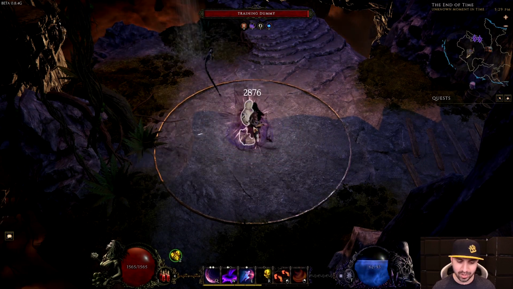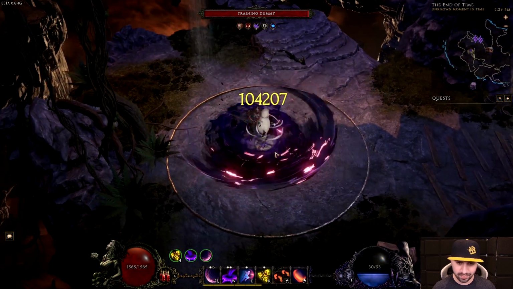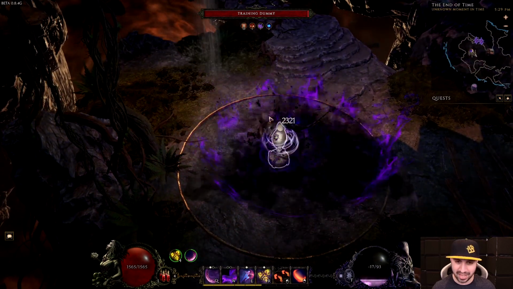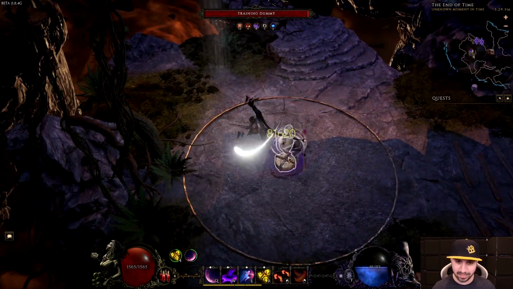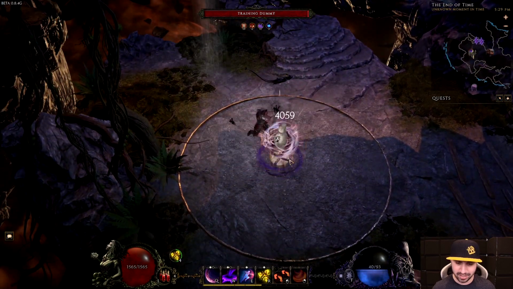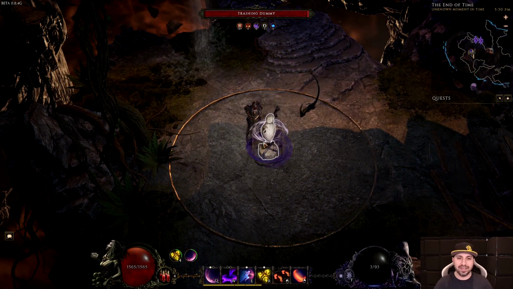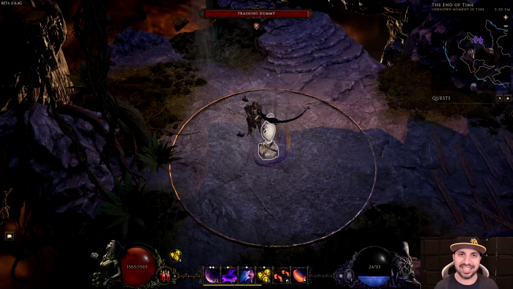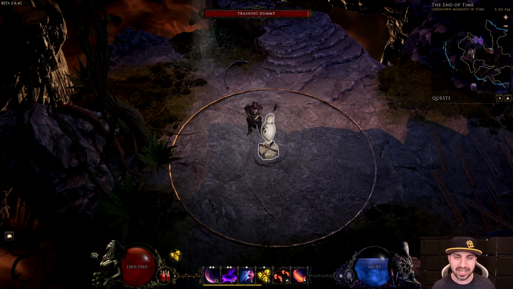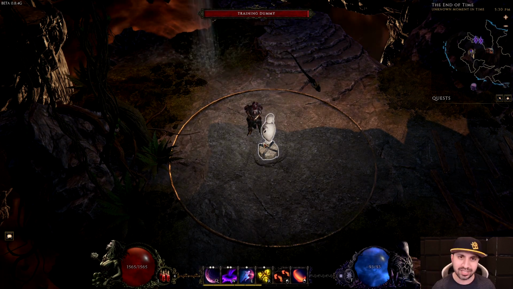All right, we'll give it one more go. All right, ready? 462. That a boy. Ooh, that time it missed. That a boy. I cannot do that. It's fun. Boom! Right at the end. 537,000 damage on Void Cleave Erasing Strike combo.